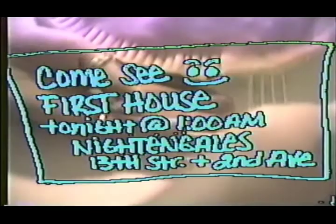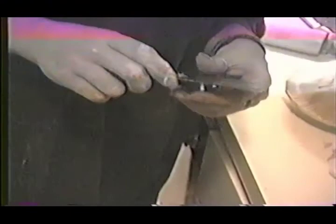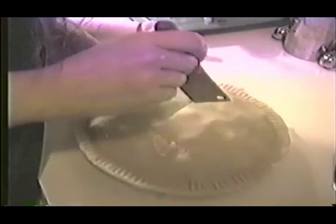Now in the meantime, you've already preheated your oven to 425 degrees. Take a knife that is as free of dog hair as possible, and just on the very top, cut some holes so that the steam can escape.